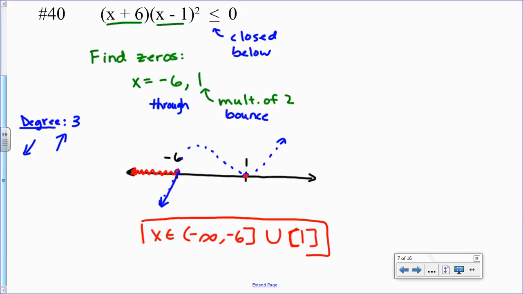So remember when you have an open circle and you want to skip a point, then you have those double parentheses. If you have a point, a closed circle, and you want to include it, a bracket.